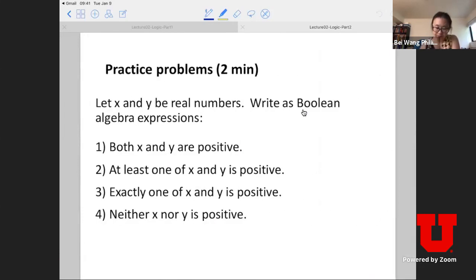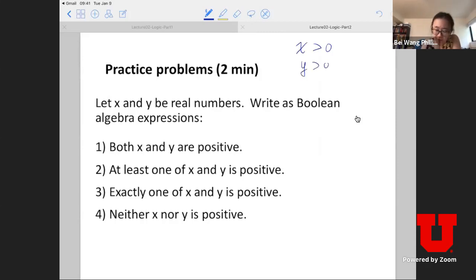All right, next one. So this one is quite interesting. There's actually two different ways to try to solve this. I'm going to try to solve it by just using variable x and variable y and put a bunch of conditions on it. And then there's a different way to look at it too. So let's say I have two variables, x and y. They are all real numbers. I would like to have a Boolean algebra expression. If I just translate things directly, there's one way to translate. Let's say the first statement is both x and y are positive. So variable x is positive when x is bigger than 0, and y is positive when y is bigger than 0.